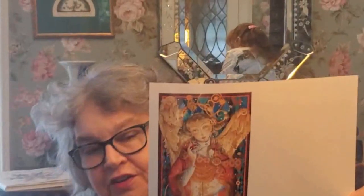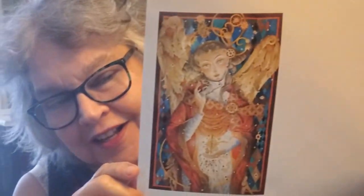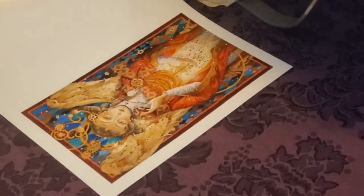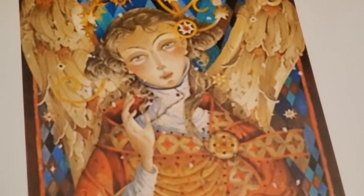So I'm going to show you what I'm color planning next. Maybe this afternoon I'll get started. Can you see this angel? Oh, beautiful. That's a picture. This is a painting by David Galchutt. Have you all looked him up, and do you know about his patterns? No, I don't know anything about him. You should all look him up. The last name looks like Galchutt.